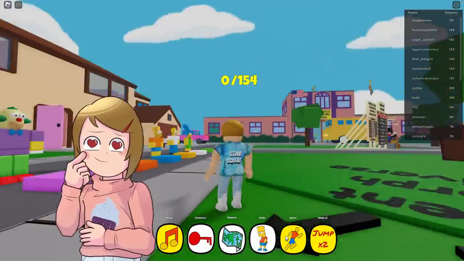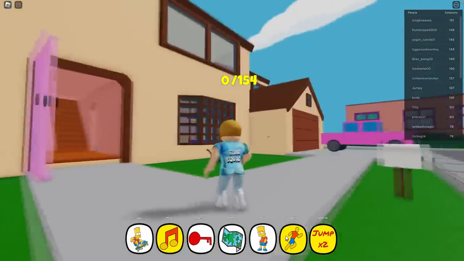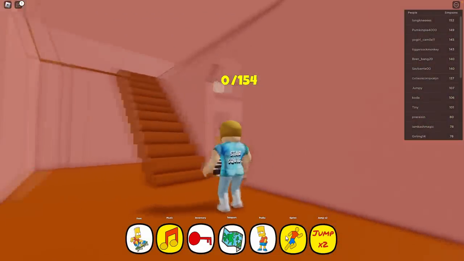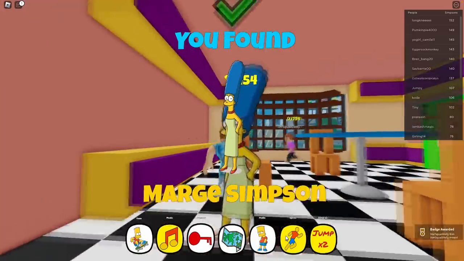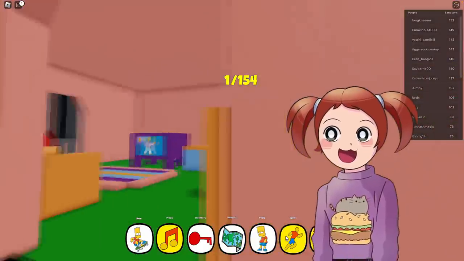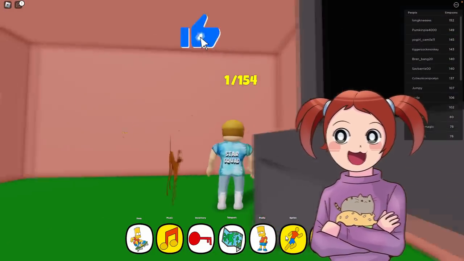Oh, look at Maggie. She's so cute. I'm going to go in this house and... Ew! Their cat puked up a hairball. That's gross. I'm going to see if I can find some characters. Ooh, I see Marge, guys. I just picked up a Marge Simpson. Oh, that's cool, Molly. It's kind of like a hide-and-seek type thing where you've got to find all the characters.